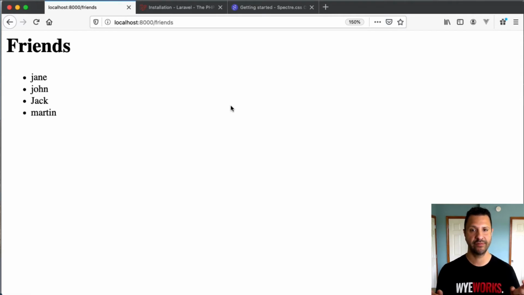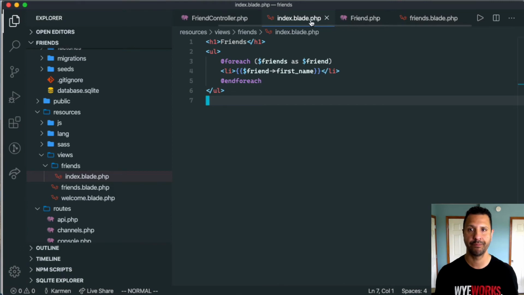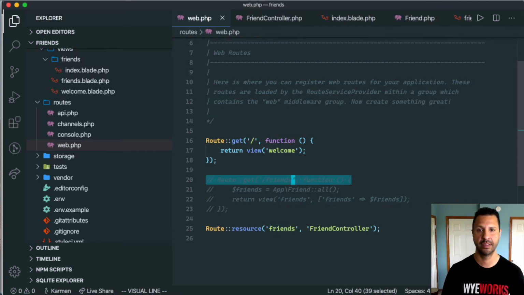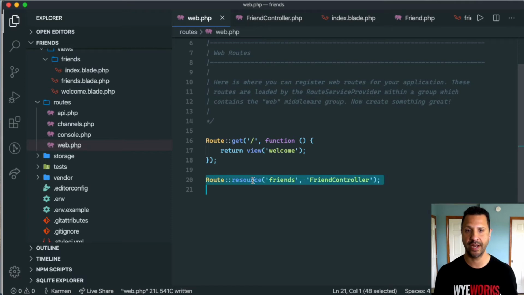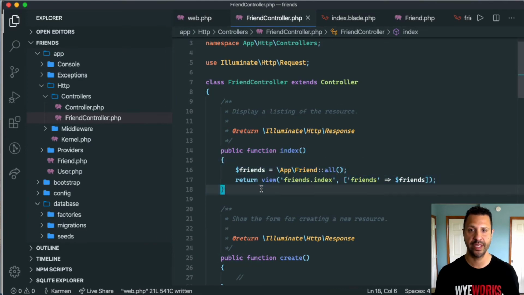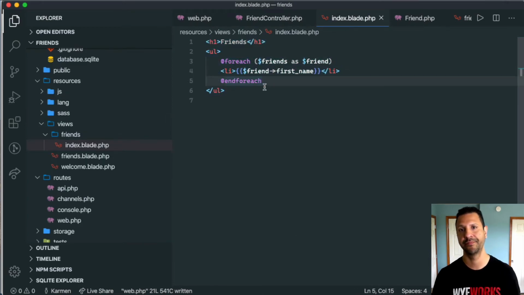So basically I just converted this route here, which we don't need anymore, to using a resourceful route, which says go to your friend controller, pull up index, and then load that over into your index file, and then that works.